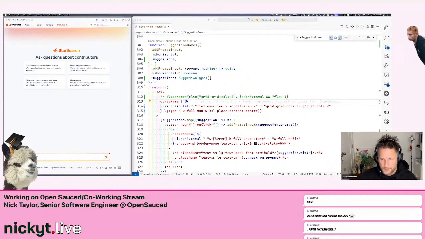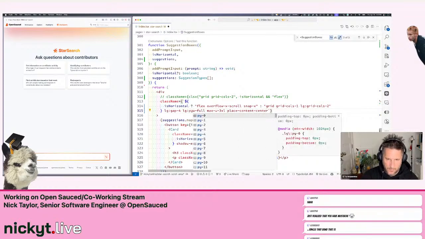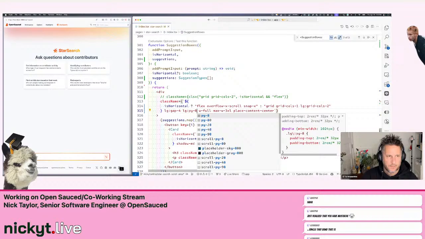That looks fine. But what did I undo? Oh yeah, they wanted a bit of padding there. Okay, yeah, yeah. So padding Y. So we could do large padding Y-8 again, and that'll bring it down a bit. Okay.